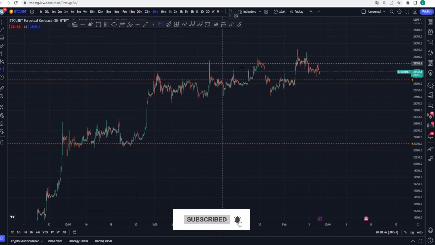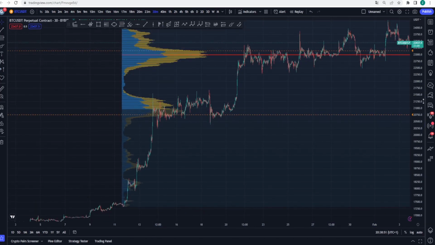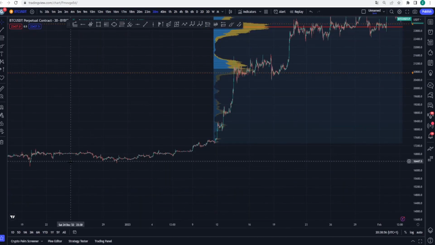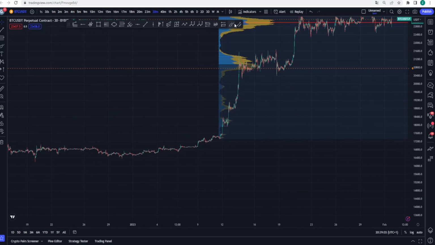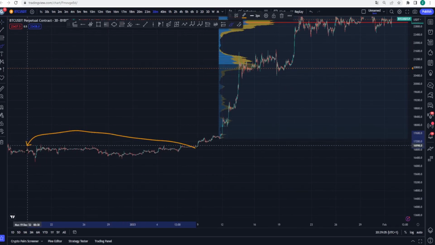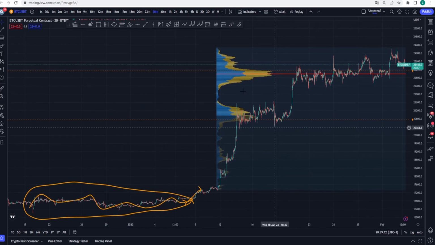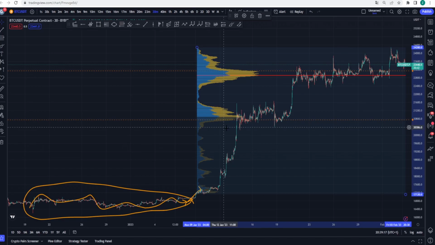If I click this indicator and select the range that I want to find the volume over, and why did I select this range? Well, as you can see, we had pretty much accumulation happening right here. Over this entire price area, we had basically people buying the dip, and price wasn't doing a whole lot. It was just in a range. And then we have the breakout, and that's where I want to see, within this last breakout, where did people buy and sell? Because there is a huge price movement to the upside.